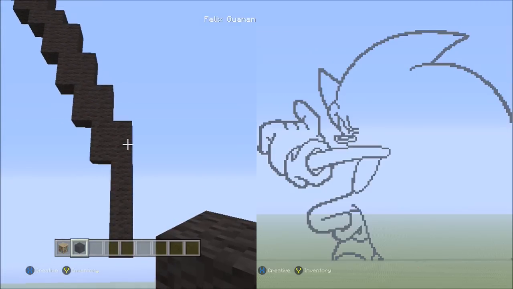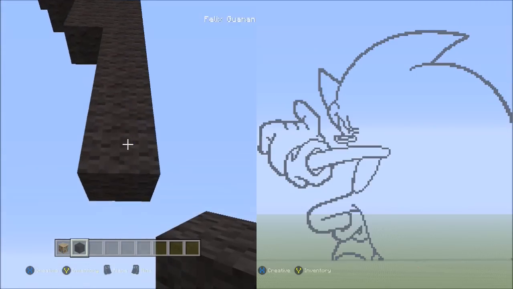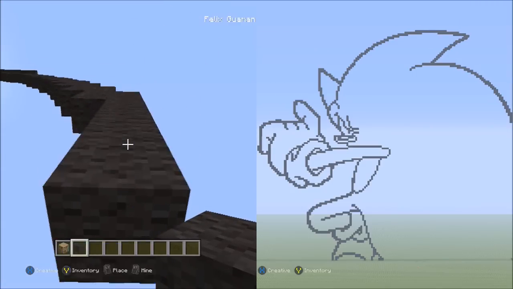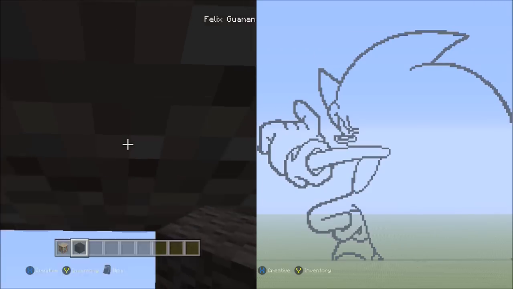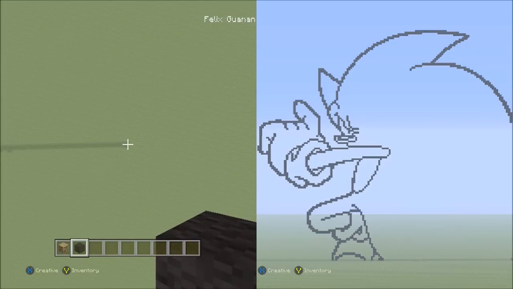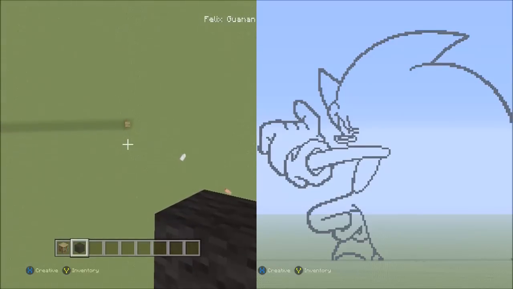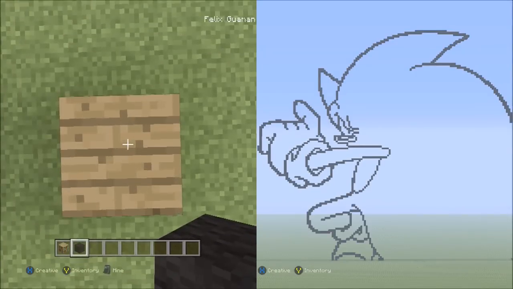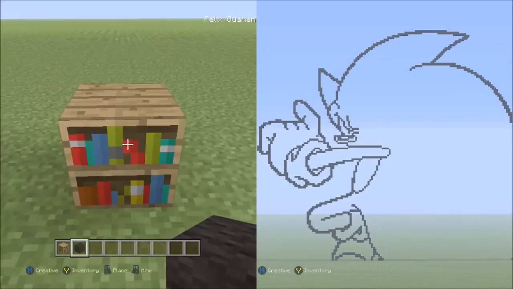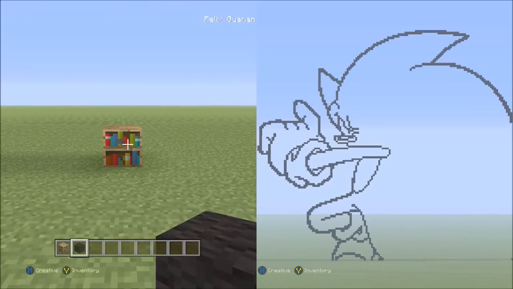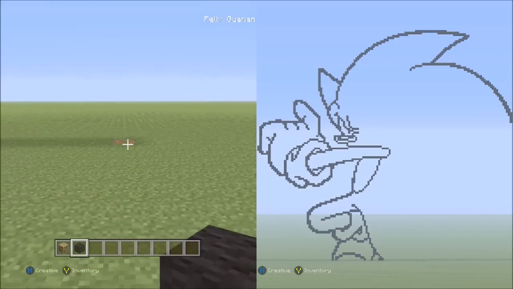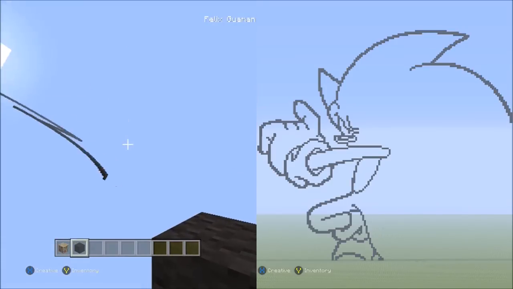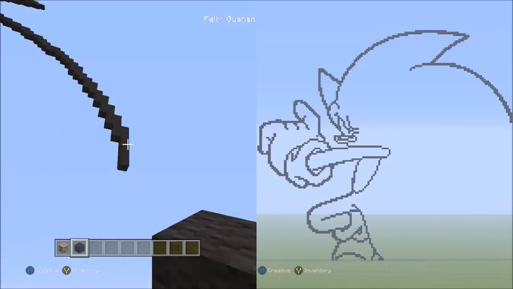And now that we placed 6 blocks going down, what you're going to do next is fly directly underneath the 6 blocks going down, then look straight down. Now, without moving left or right or forwards or back, you're going to free fall all the way down. And if you have landed on this placement block here that we placed at the beginning of part 1, then you're doing everything correctly so far. So let's get rid of that placement block, and now we can fly back all the way up to the 6 blocks going down.